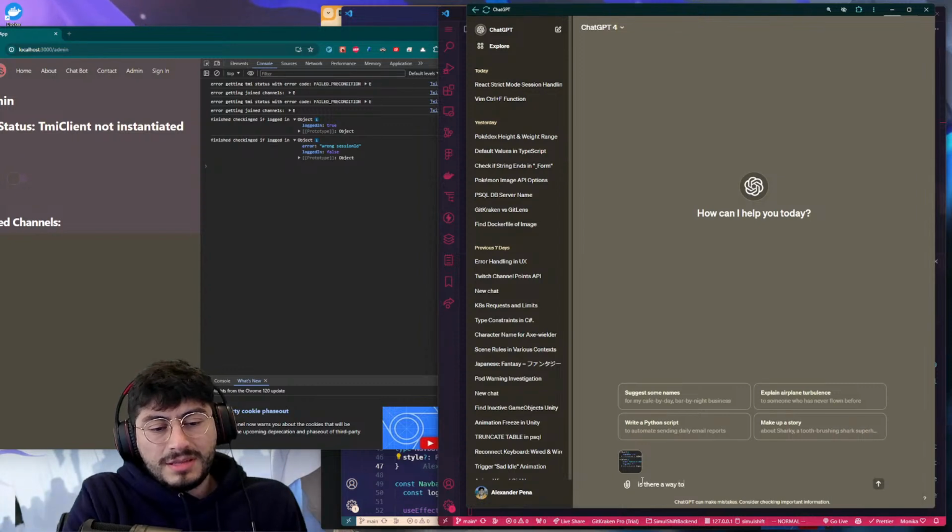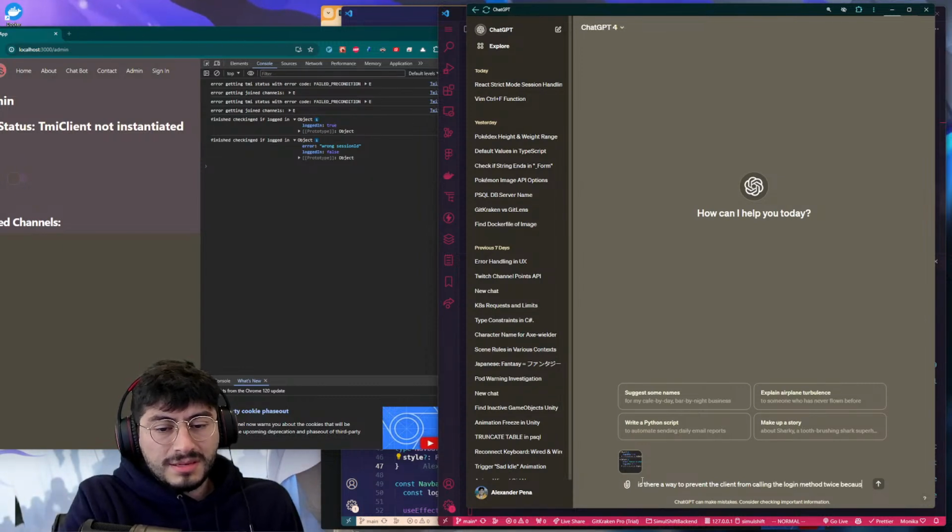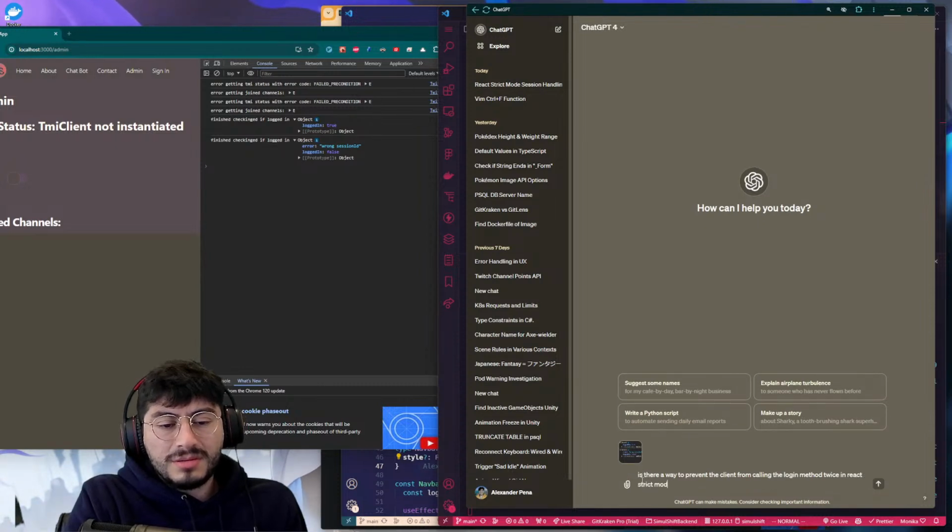Is there a way to prevent the client from calling the login method twice? Because in React strict mode, the second call breaks because it has stale information.